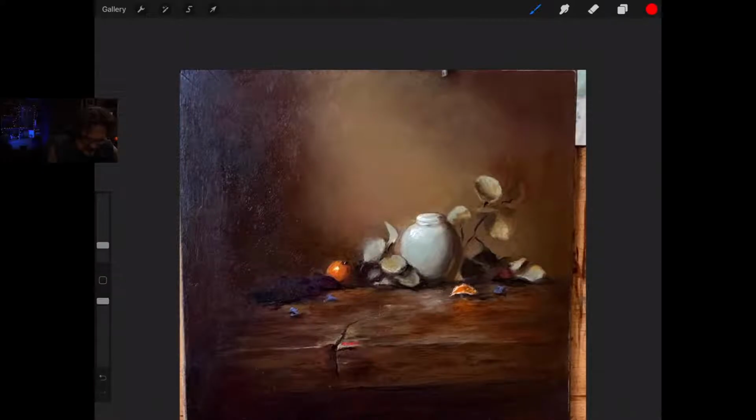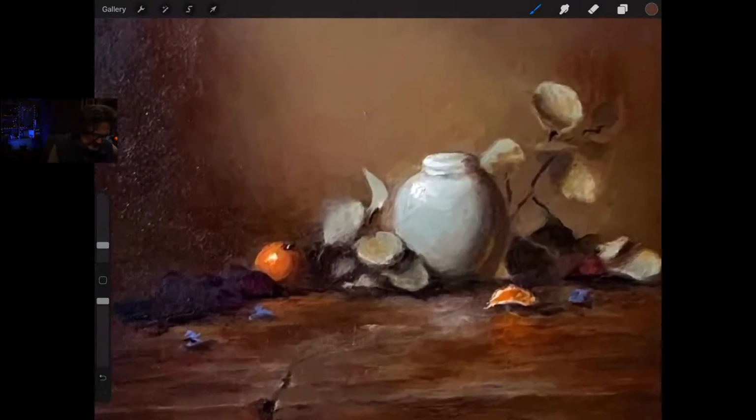I might back off on that just to quiet that down a little bit. Yeah, and again, the photos sometimes are different.